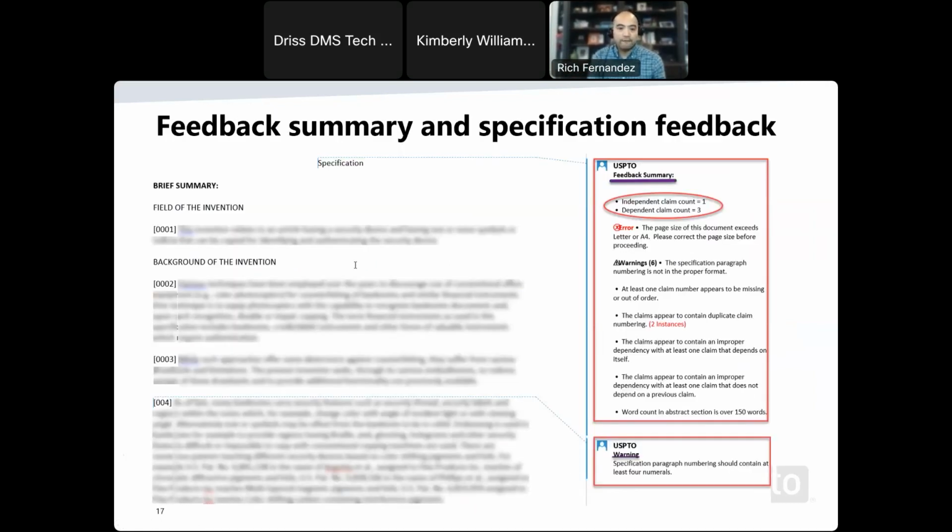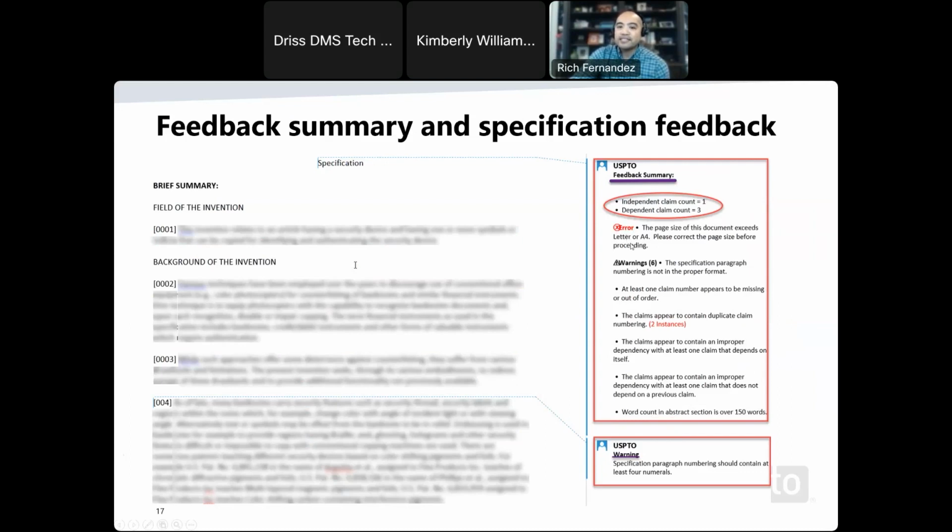So here's an example of the feedback document. What's highlighted here on the right is what we call the feedback summary. This is going to tally up all the warnings and errors that you may receive. In this example, what's circled here is an estimation of our independent and dependent claim counts. So because we estimate it, we don't automatically populate the claims in the calculate fee screen. Again, this is just used as a guide. And this feedback document, I can remind you, is not available after submission. It's only available pre-submission.